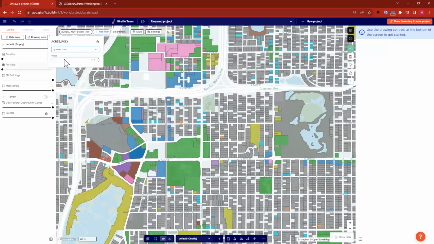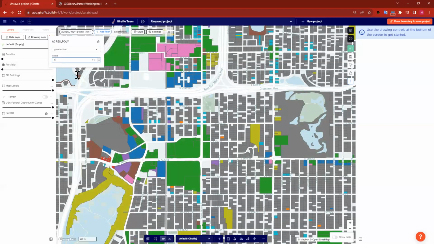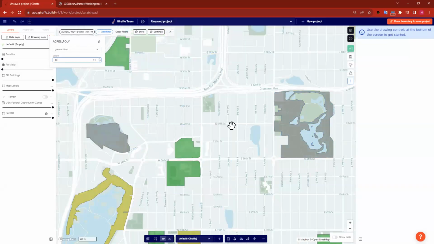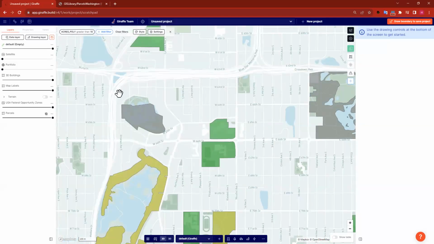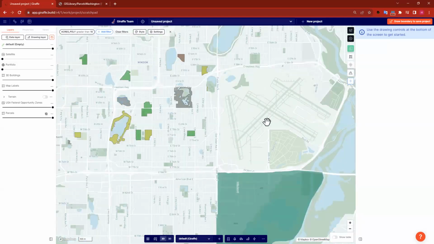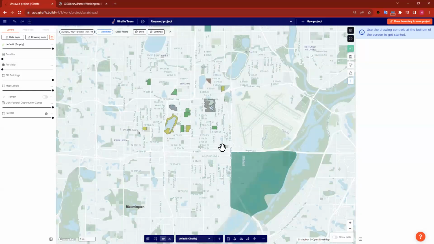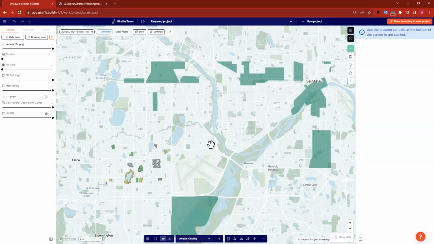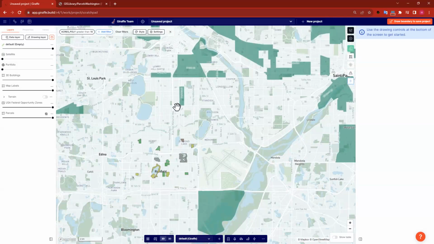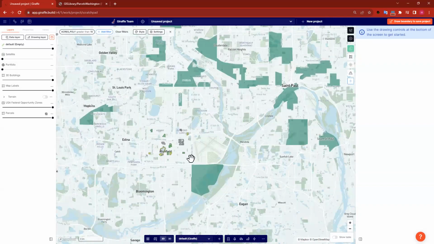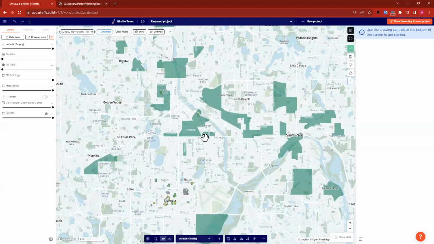So I'm going to do, is greater than maybe 10 acres is going to be my criteria. And you'll notice that as soon as I put in that criteria, all of the smaller parcels just completely dropped out of the map. They're not even there for me to look at anymore. But what I'm noticing once I did that is, maybe some of these aren't. Oh, here we go.